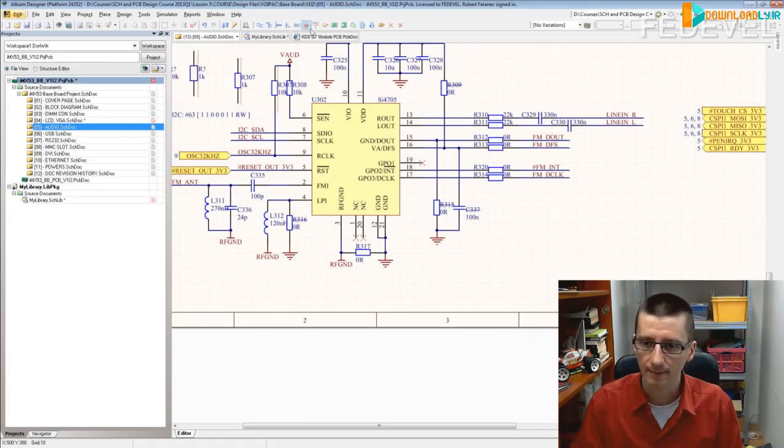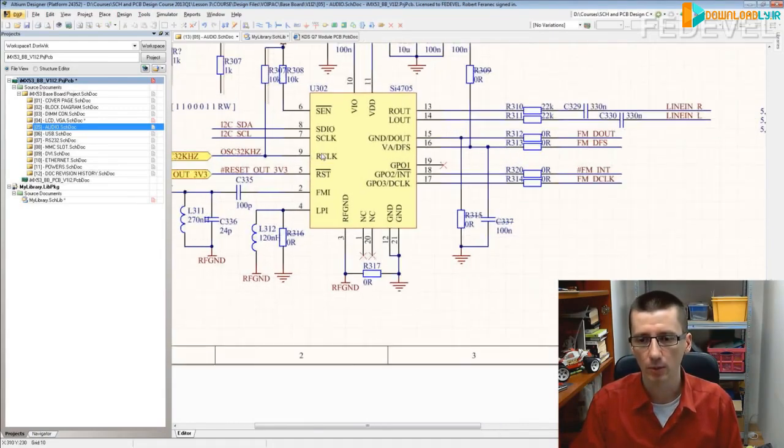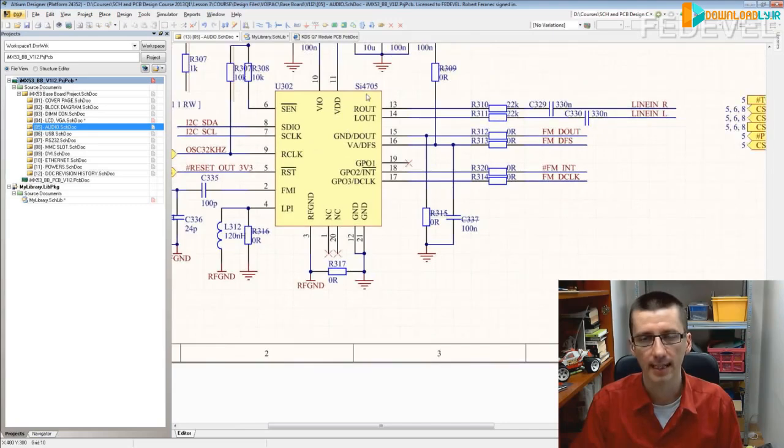Now let's say this is our reference schematic, and imagine we are going to try to find this SI4705 on the internet, and we are lucky we have it.